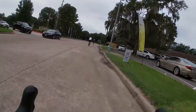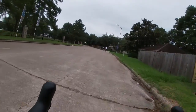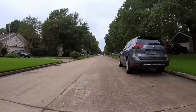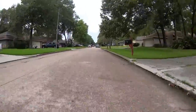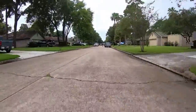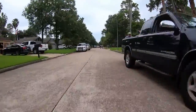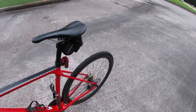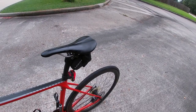This is Atascacita Shores at FM 1960. Those two riders caught up to me while I was stopped at the traffic light. I turned south onto Atascacita Shores — same two bikers riding in front of me, riding two through, past the cedar. Well, my rear tire patch gave out. I'm at 22 miles.